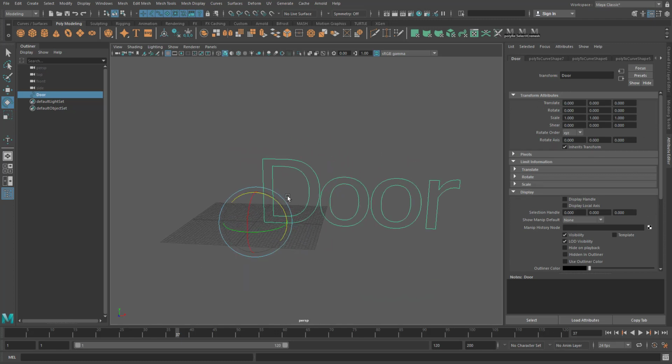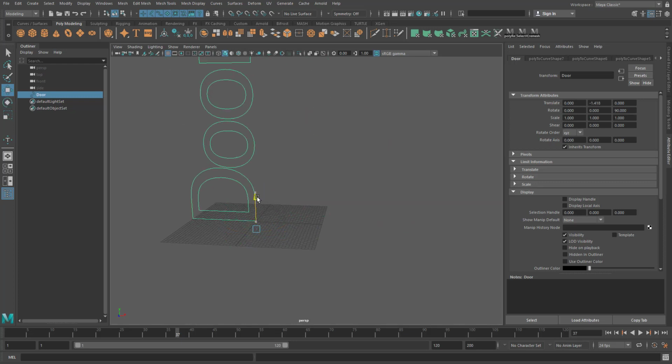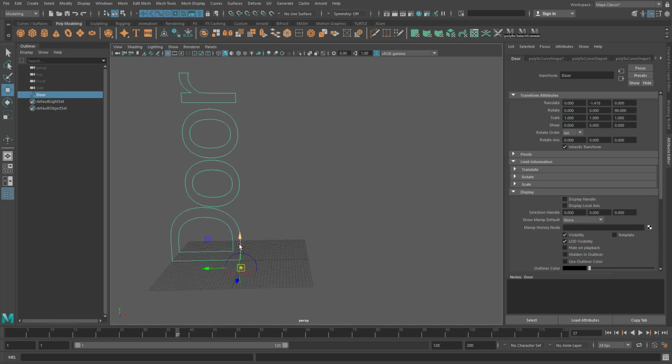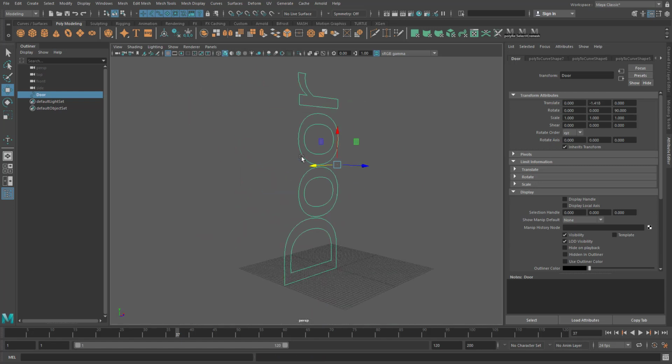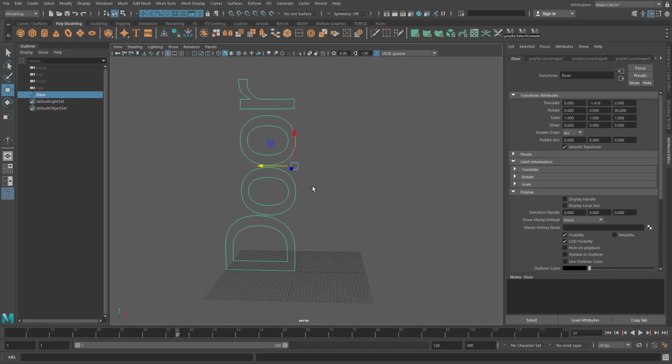Right there. And now you can take this, hold the J key, and rotate that and position it to wherever you need, or hit that D key and change the pivot point to where you need so you can move that around. So that's how you're able to go in there and build your own letters with a little bit more control, get the spacing, and parent everything under one curve inside the outliner.